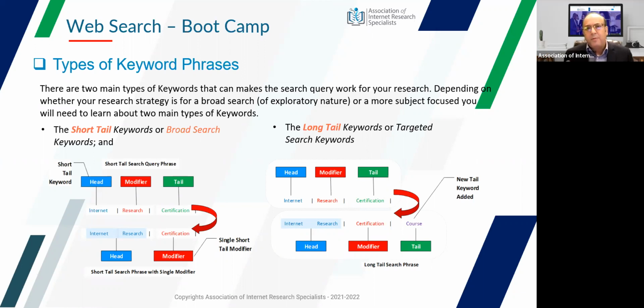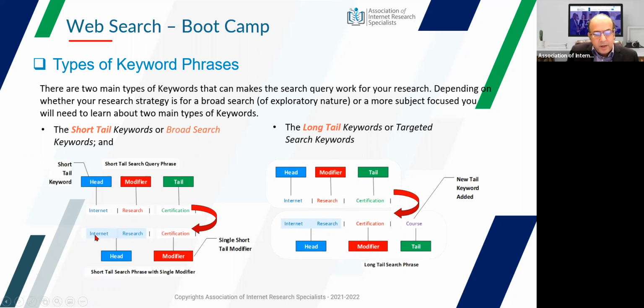So it is more of a process, and usually we start with the broad search, then we end up doing long tail and creating long tail queries. Usually this is how it happens. So with the head, modifier, and tail, you could see, as we've done earlier, this is the modifier. Now later when we see the results based on that, we can clump or add two terms together. Like for instance, I made this term, which was considered a head term, into a broader head term by adding the modifier to it.